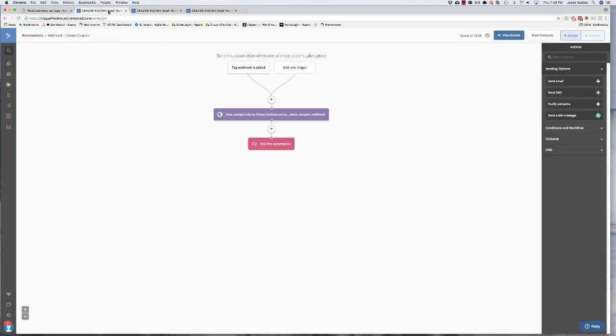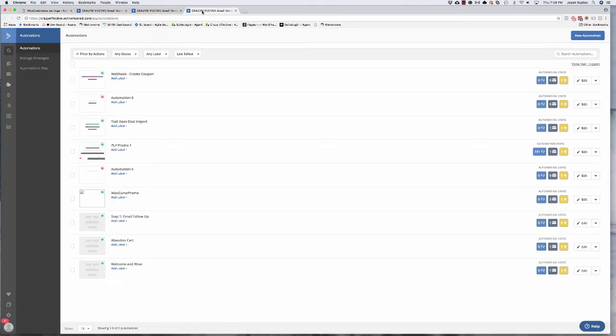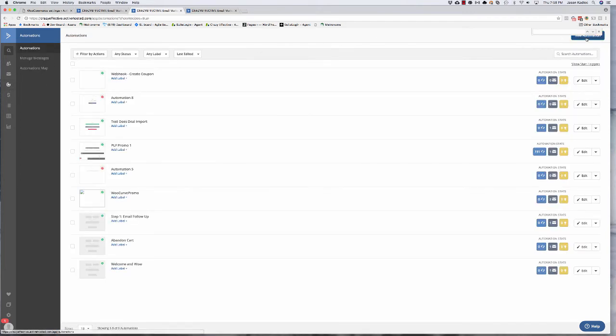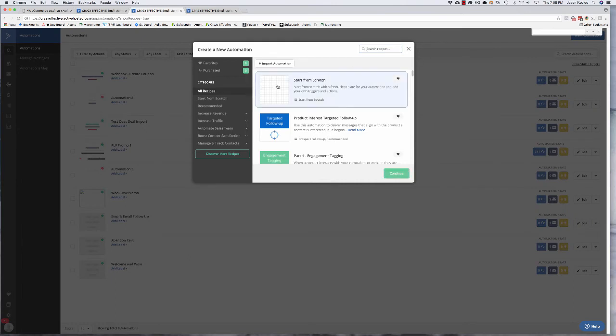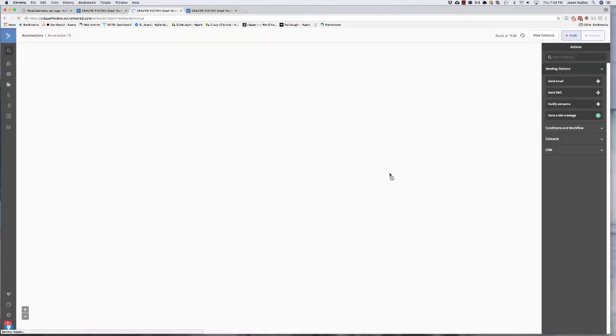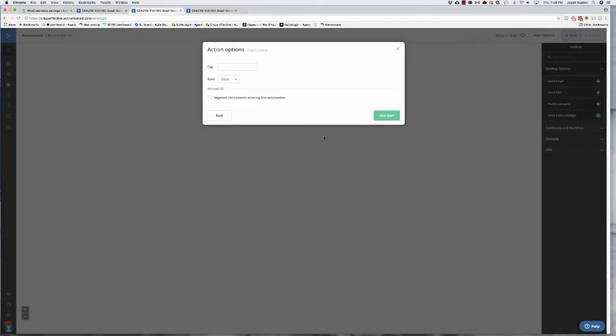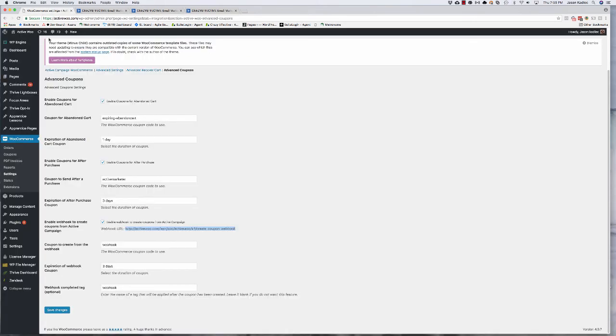Right? So we're going to trigger a webhook. That webhook is then going to create and store the coupon in the custom field for that contact. So now we need another automation, which would be like, well, let's see, let's create a new automation. Now this automation is going to be the one that's going to send the coupon back to our customer. And so in this case, I'm going to choose starts with a tag, and this is always going to be tag added. All right, and the tag added here is going to be the tag that you set here.